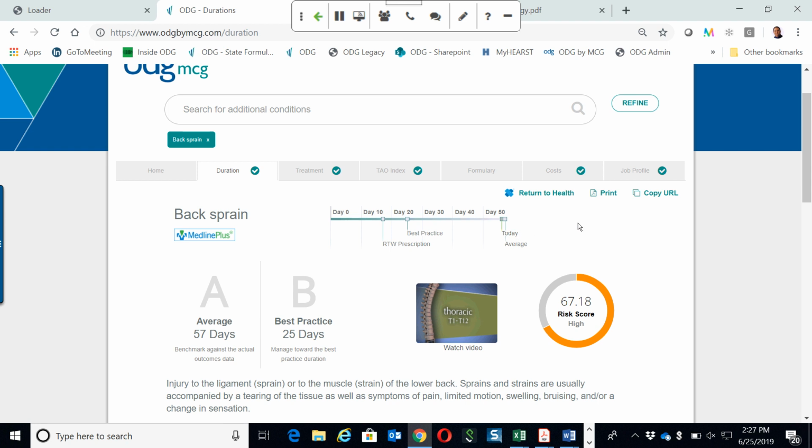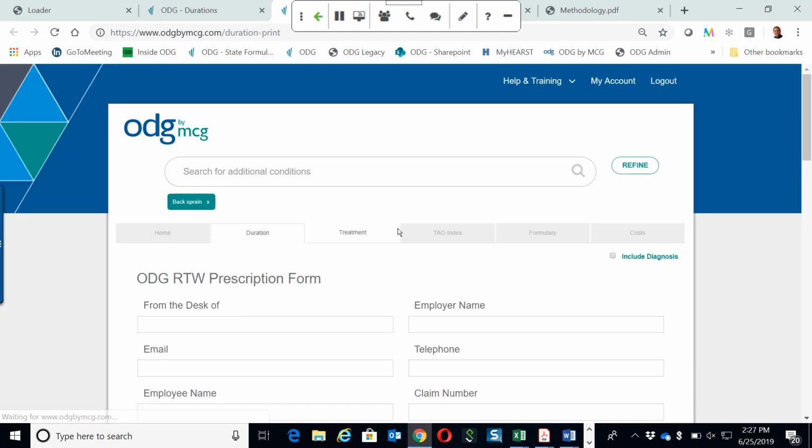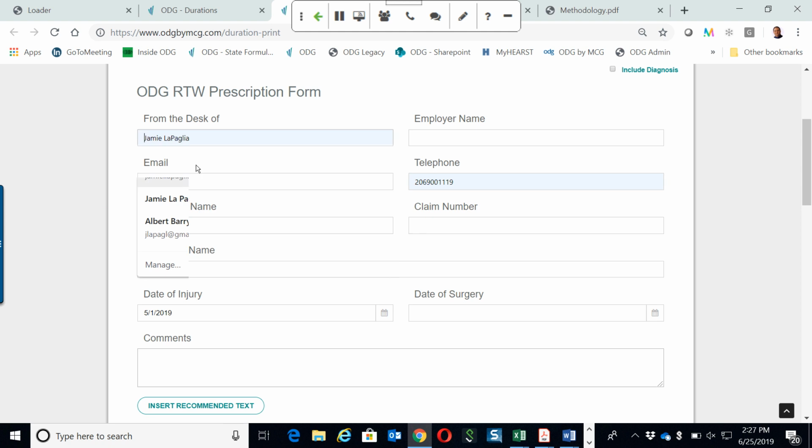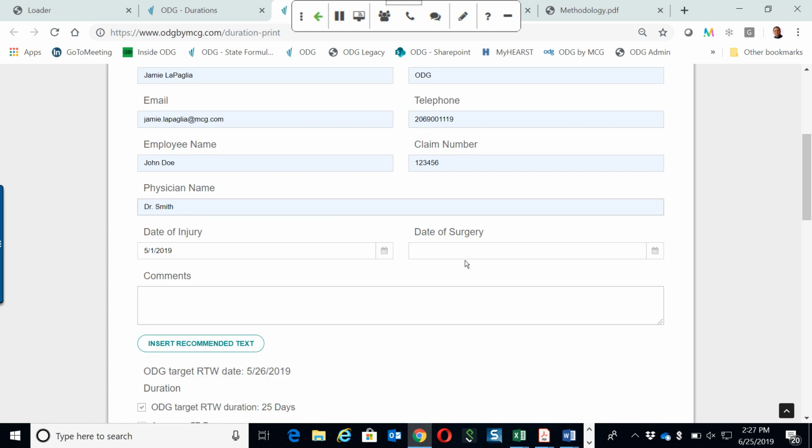So going back to that release for return to work description, again, you can click on it in the timeline here, or if you click on print, you can see it's here as well. So I'm going to go ahead and click on it there. It's going to open up some fields, and this is where I can enter my information. See here, doctor's name. Now the date of injury, and if I had entered a surgery, that would automatically pull in for me. Now in the comments, this is where you can type something to the treating provider, or if you have a macro, you can paste it into there.